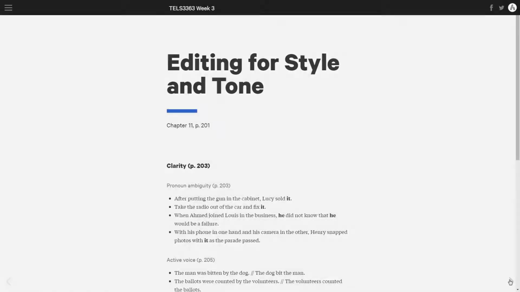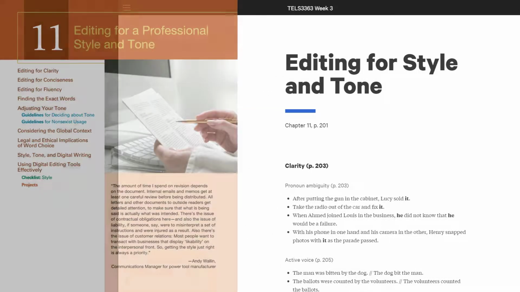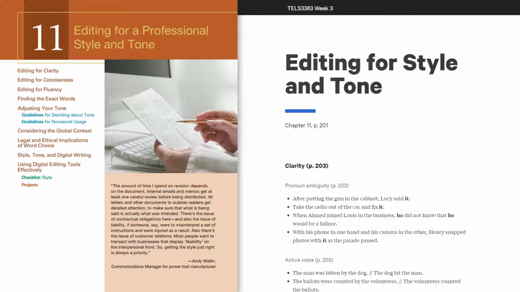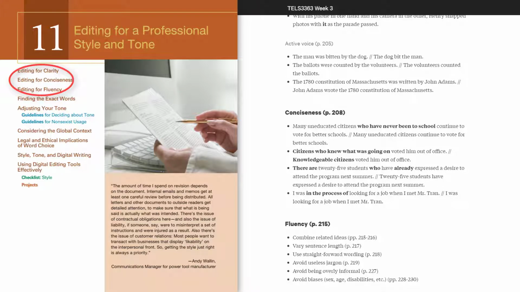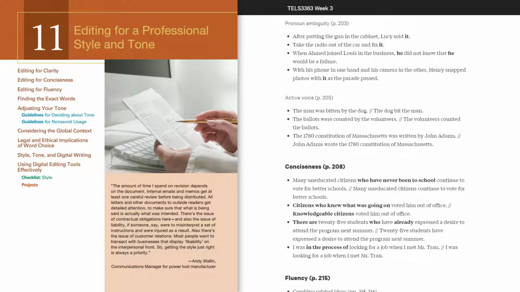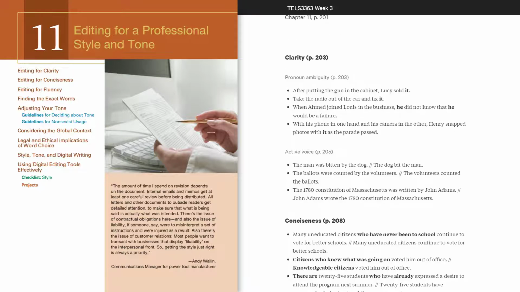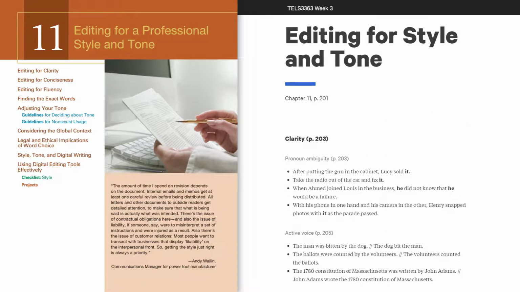All right, this next section is from chapter 11, which is the editing chapter, editing for style and tone. This first topic is about clarity, concision, and fluency. And you will be getting a part of your grade on everything that you turn in throughout the semester will include this measure, CC and F. I think sometimes you may see it like that on the rubric. But you can certainly look for it on the rubric on every assignment, and you will see it there.